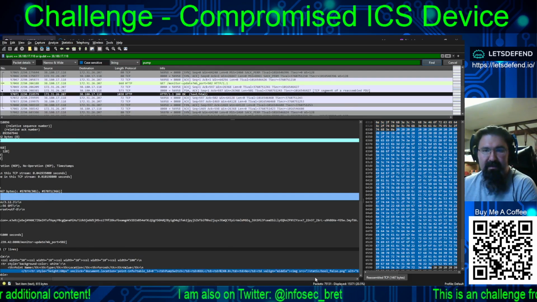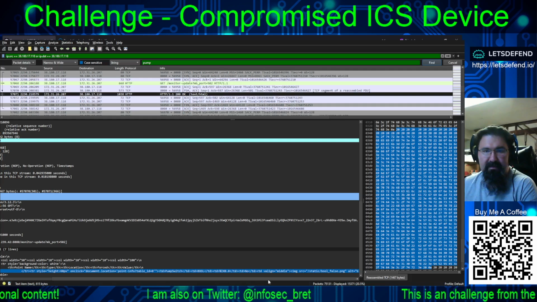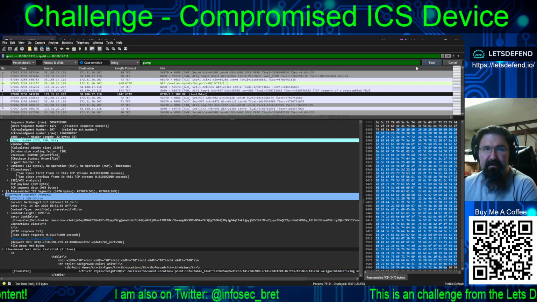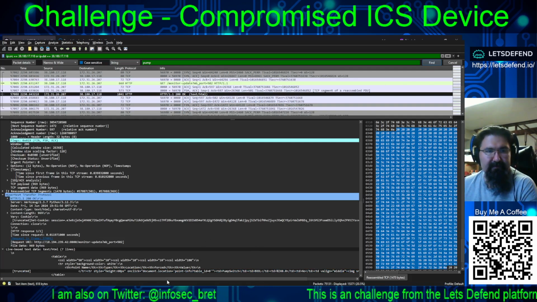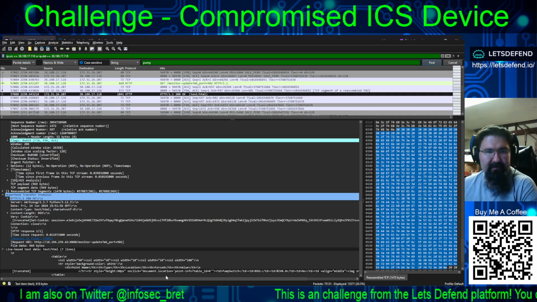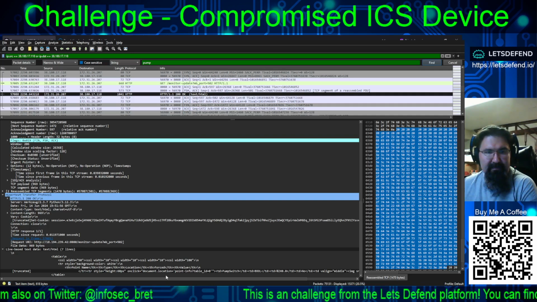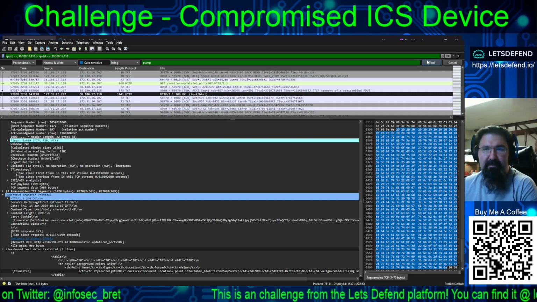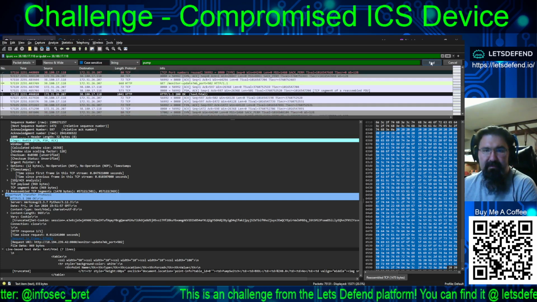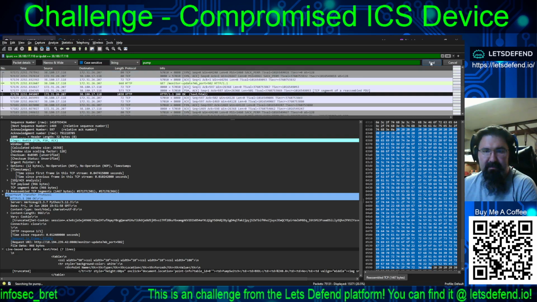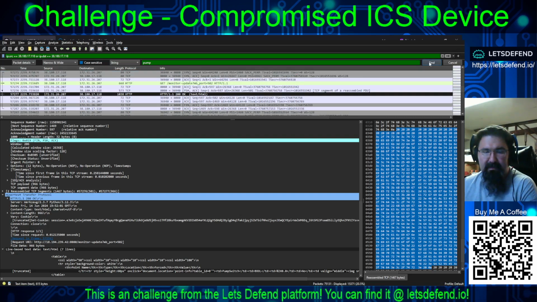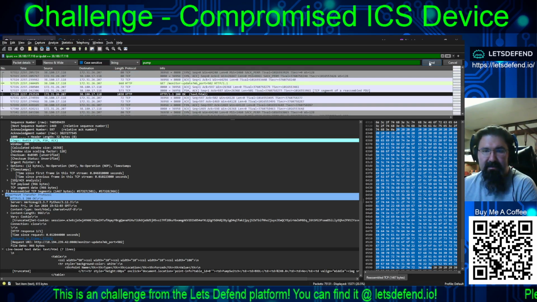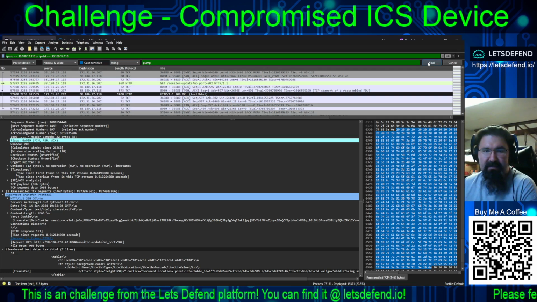Off. Off. Off. It doesn't look like the attacker's turned it on once.